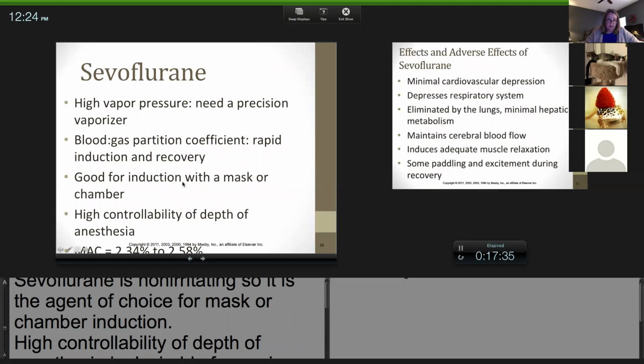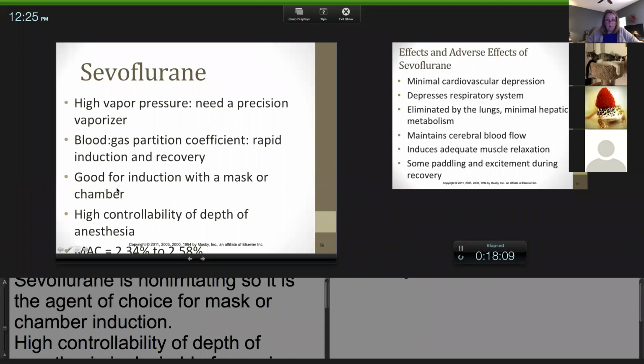Sevoflurane, in comparison, has a very high vapor pressure like ISO, so it needs a precision vaporizer. It has the lowest blood gas partition coefficient, or the lowest blood gas solubility. So it's the quickest induction and quickest recovery because it doesn't distribute to the tissues. It has low rubber solubility, so it doesn't dissolve in the plastic. Pretty much you reach concentrations in the brain very rapidly. Hence, when you turn off the agent, it leaves the brain and they recover rapidly.